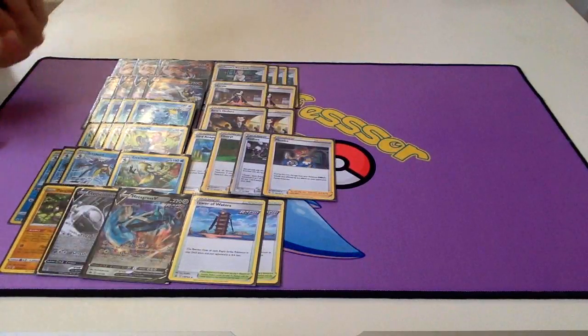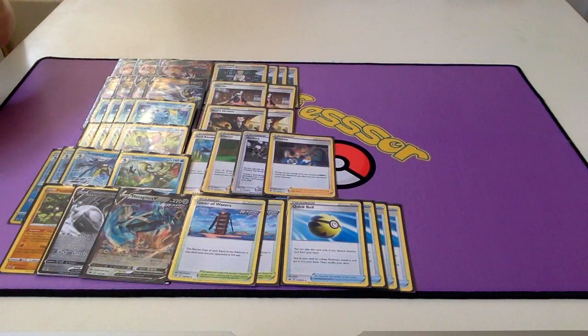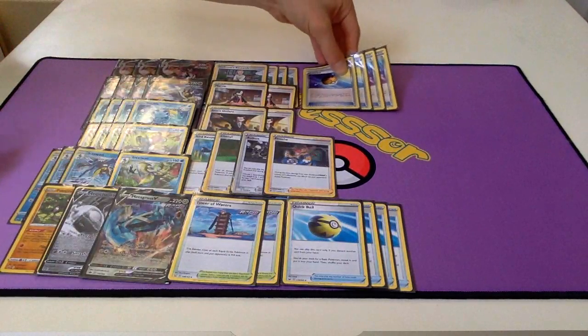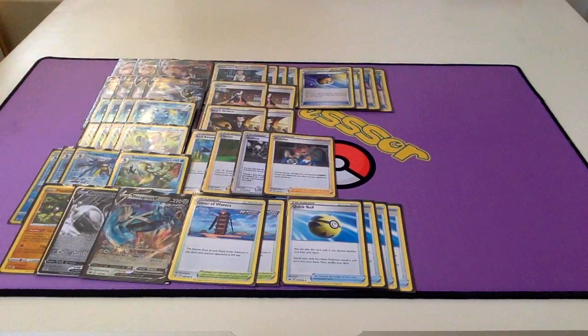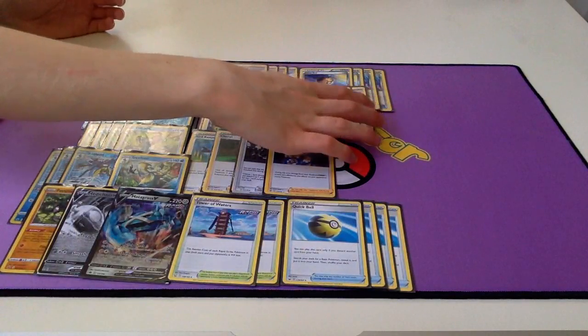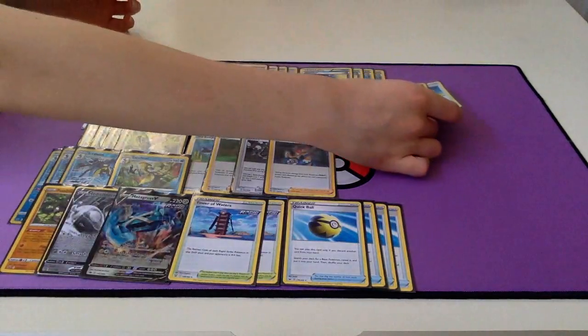In terms of item cards we're running, for Quick Ball, pretty standard, as well as for Level Ball, also pretty standard for a Drizzile engine deck. So Level Ball can search out your Drizzile and Sobbles, which is amazing for getting out the training cards you need, obviously. And then we have to go with Evolution Incense. Now, this is something I would definitely consider bumping up to 3, maybe even 4. If you want to cut Level Ball for a 3rd Incense, I wouldn't hate it. But we're running 2 of them for now. We're running 2 copies of Switch.